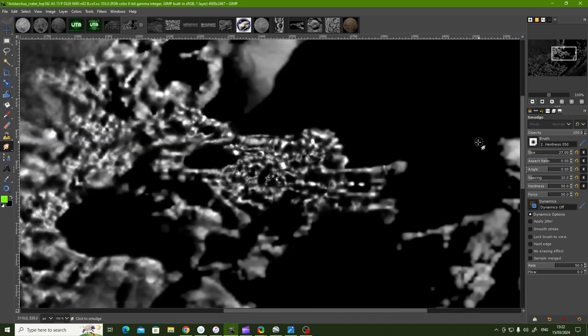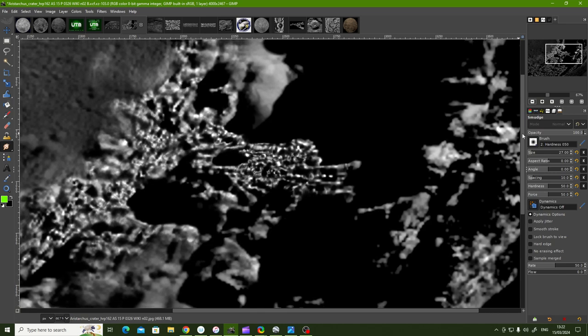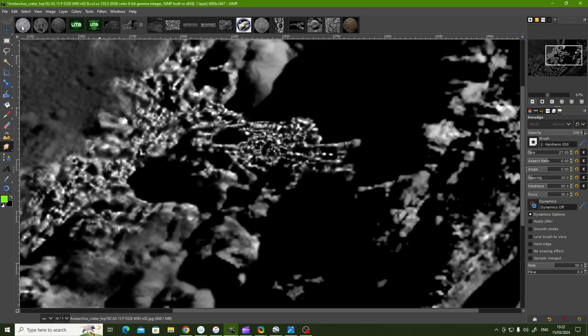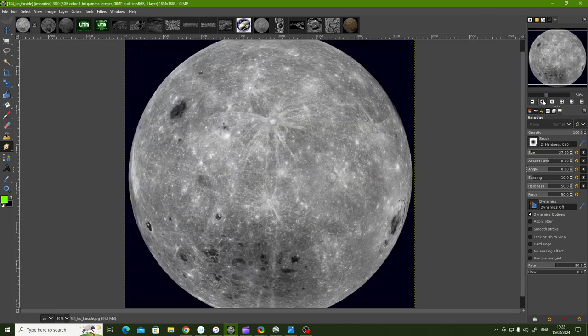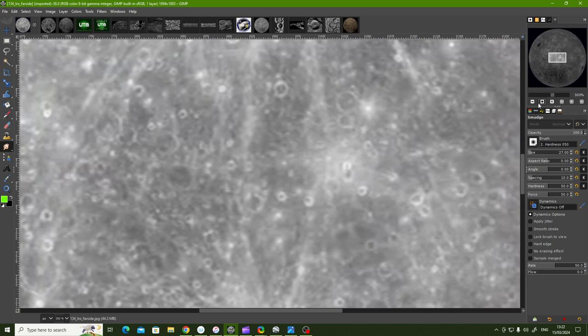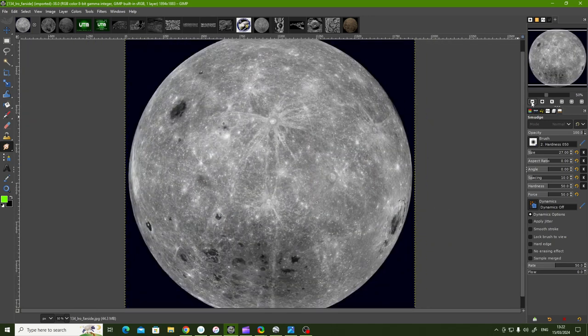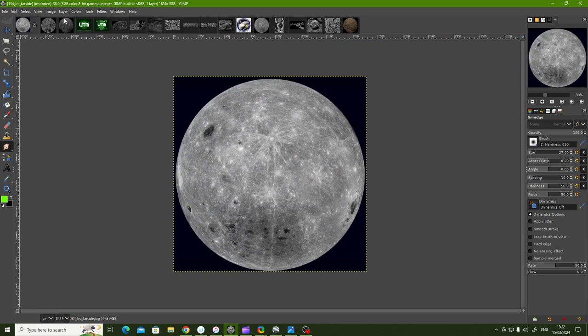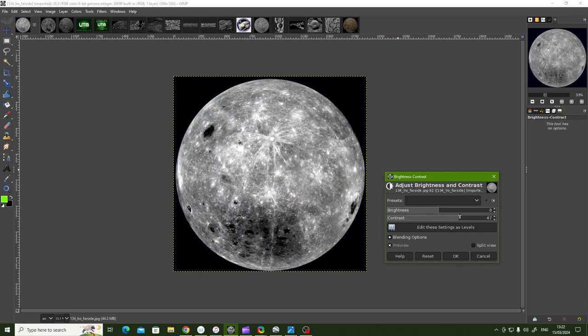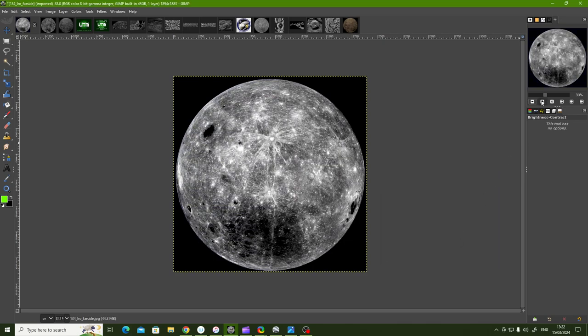For those of you who are new, this is probably going to be very confusing and it takes a while to get used to these images. Now this is how the image comes in — it's not bad at all scale wise, but as you can see it's flat as a pancake. So just quickly — that's how simple it is.